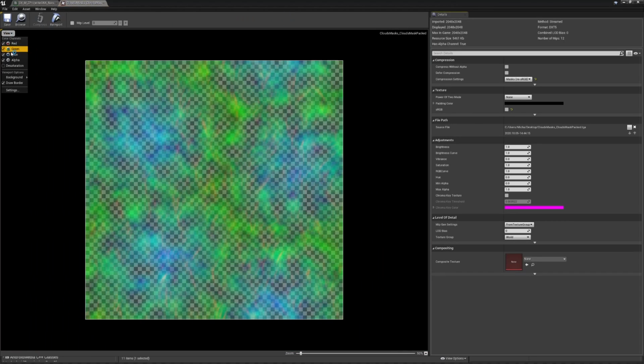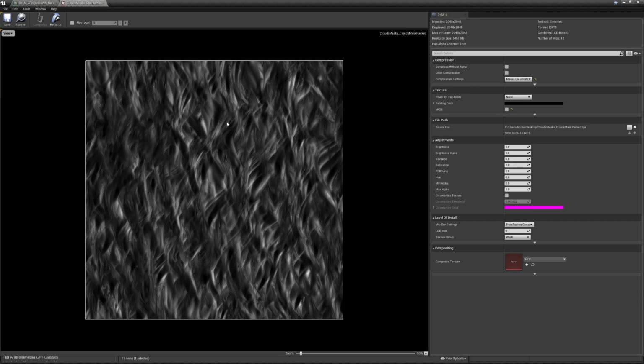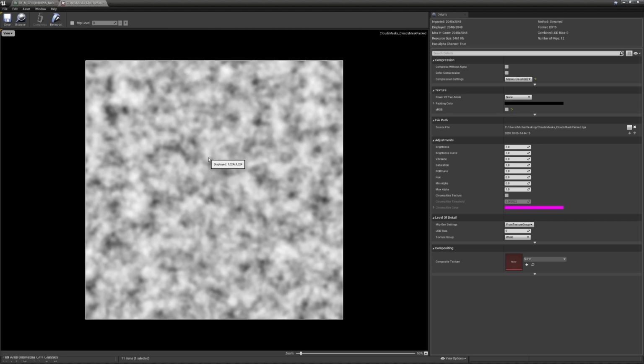It's a very simple RGBA channel-packed texture. So red gives us all of our wispy shapes for the cirrus clouds up in the high altitude. Then for the green, this is just a large clouds layer. And this is what I'm actually using to drive the overall shapes of my clouds, because this is tiling over such a large distance, so there's no visible tiling.